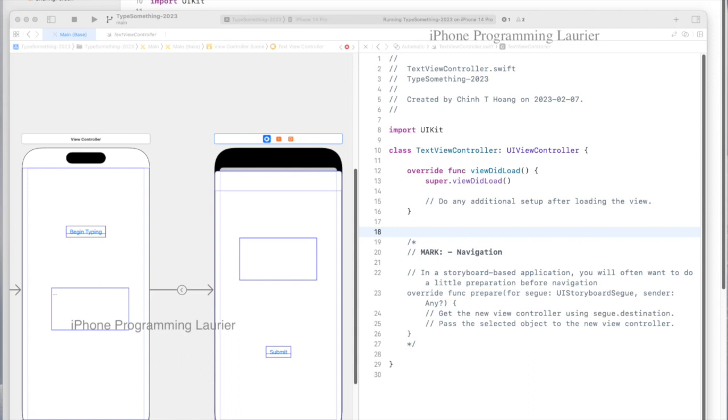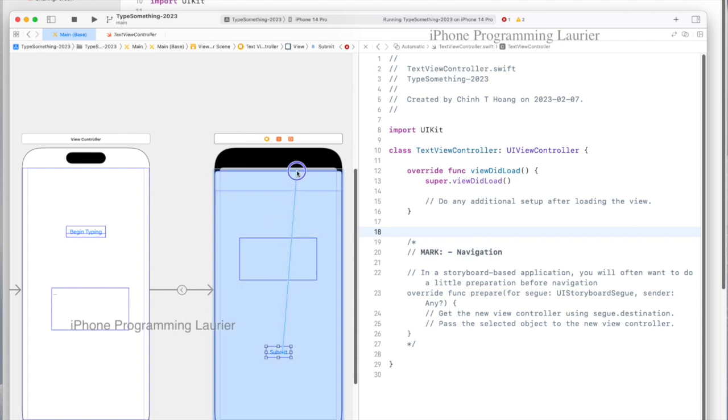So let's see, what do I have to do over here? I have to make a segue back, right? So I will control drag the button into the exit icon, and you know that then the system remembers that there is an unwind function. That unwind function will go over here, you see.